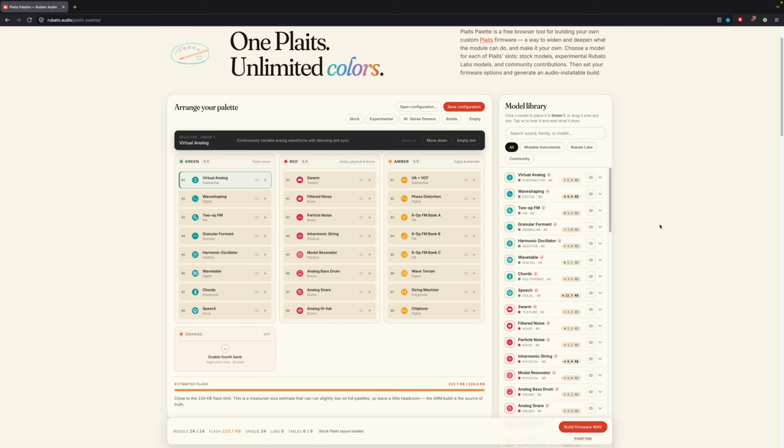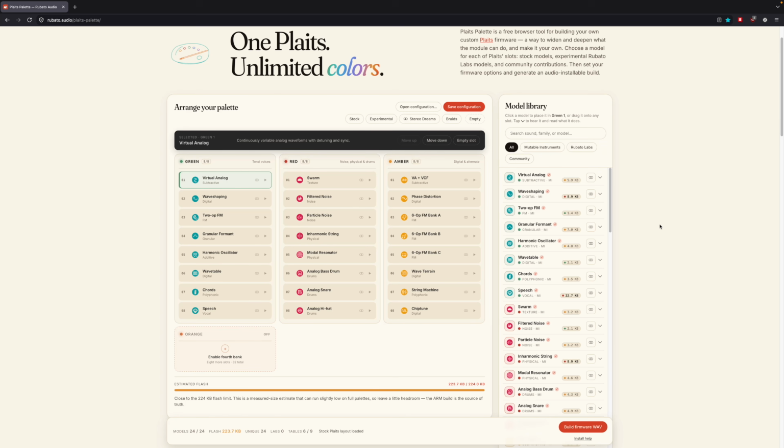Now, for me personally, this is a blessing and a curse, having this tool, because I think one of the challenges of Plaits is that it has so many algorithms and all of the controls do something different in each algorithm. So it's a lot to remember. And I find personally that I end up using the same few algorithms all the time, just because they're the ones that I use often enough to remember, and I don't have to refer to the manual every time. So being able to customize it like this is wonderful because it opens it up to do exactly what you want, but it also means that the labels on the panel will be further distanced from what it's actually doing in any of those given slots. And so I think that may be a drawback unless you want to have the manual right next to you.